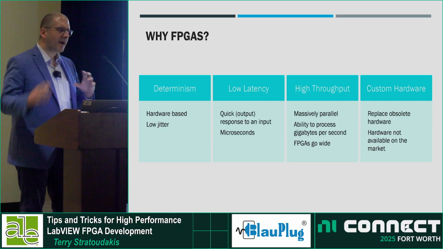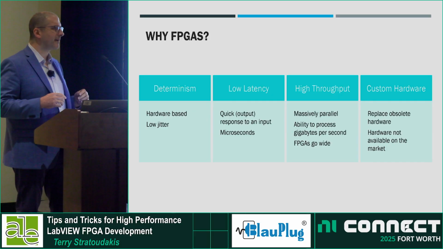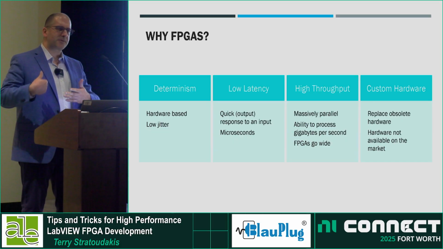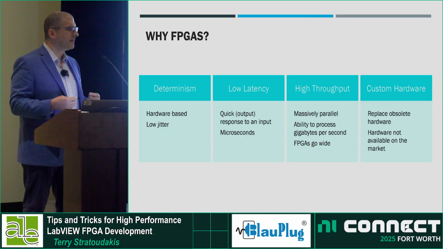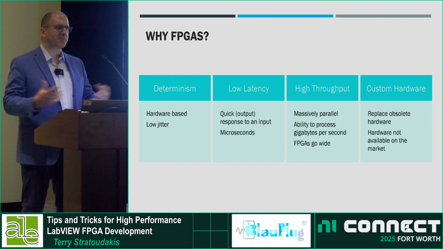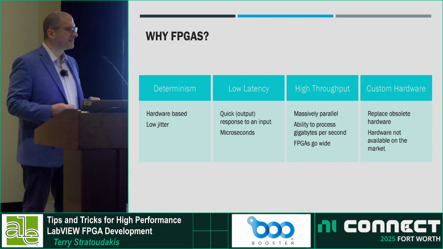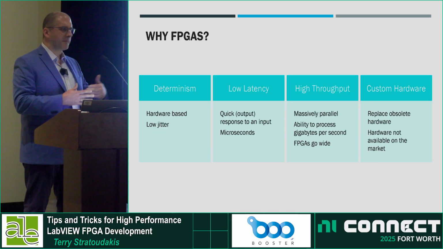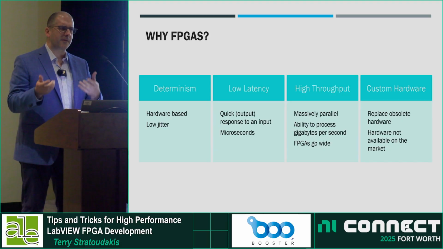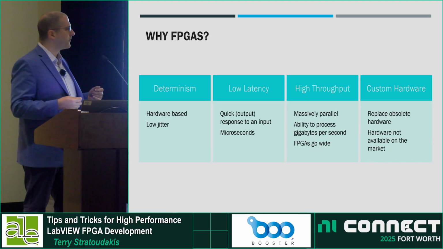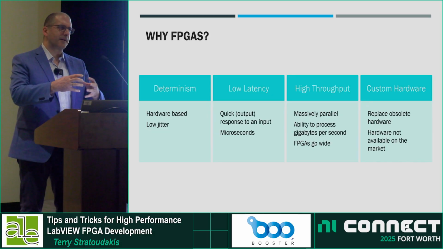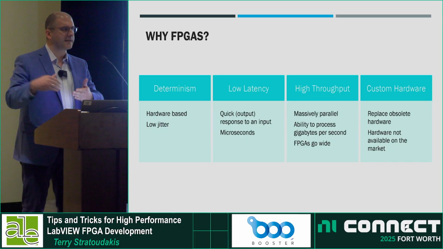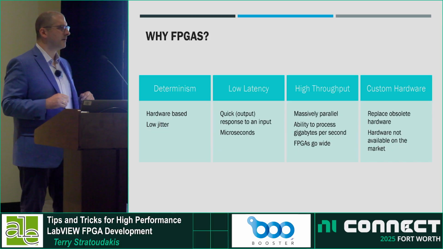The third item is high throughput. All right, so with high throughput, A to D converters these days have the ability to capture gigasamples per second of data. You put these sensors together and you've got terabytes per second of data that's coming in. And you could record that maybe as a first step, but really maybe you're recording a lot of zeros in there. Maybe there's information in there that we don't really care about, that's not of value. So an FPGA is really good at high throughput, and then the sort of thing that we typically do with a high throughput is we'll reduce the data. We look at the data that we really care about.